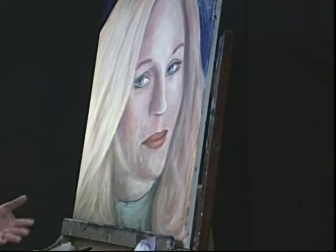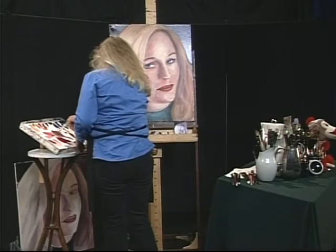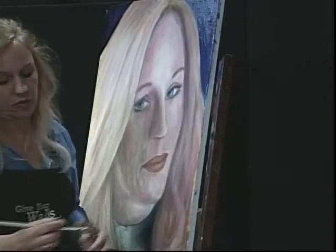What else do I want to do here? My hair needs a little more contrast. So I'm going to add that. I did like that dark color. Let's see if that works. Right here. Whoops. I have a brush hair.